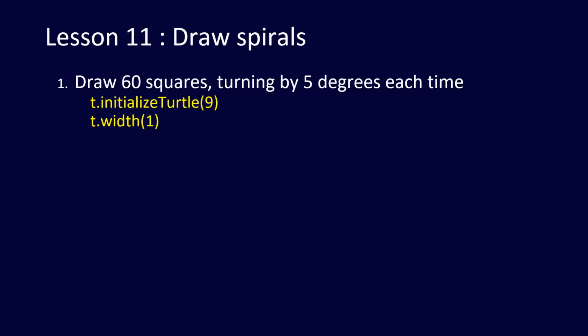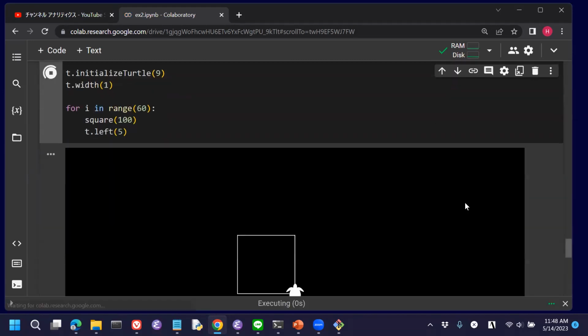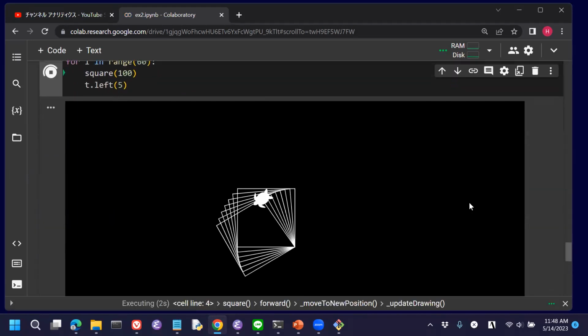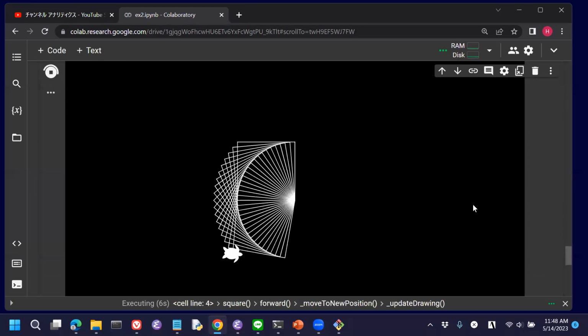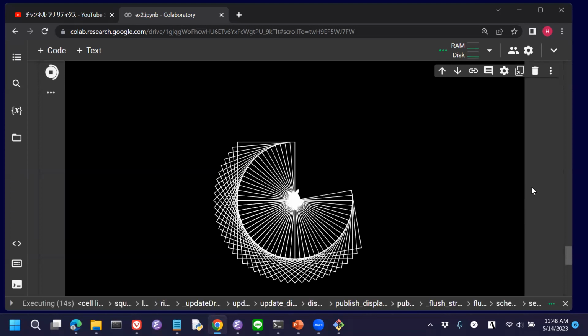Turning by 5 degrees each time. Either right or left. Okay, let's see what we get. Okay, oh, beautiful. Turtle is working. Okay, very good. Beautifully drawing something. Almost a circle.